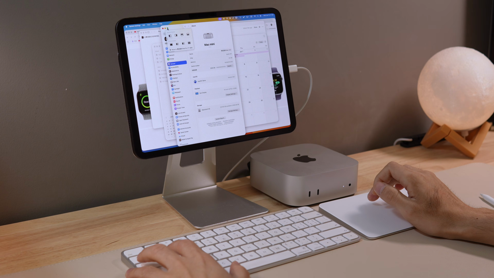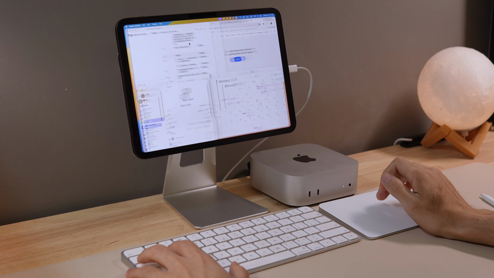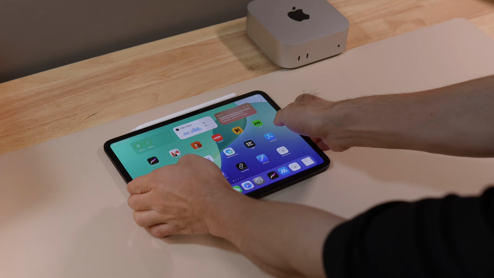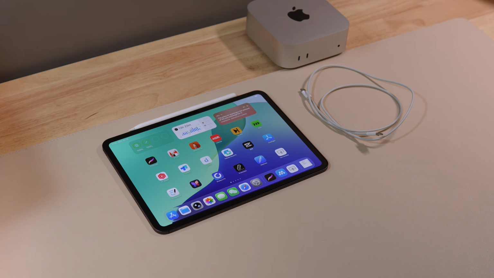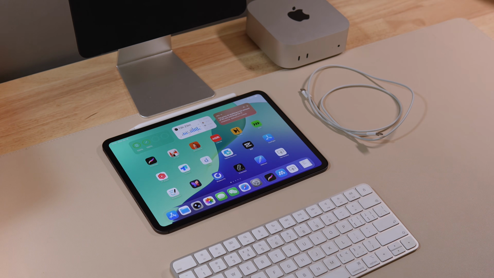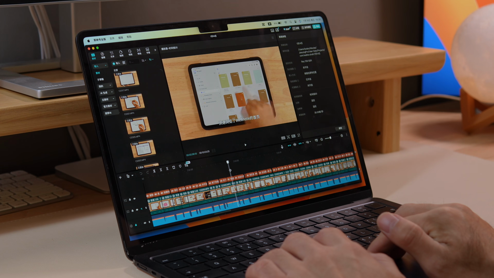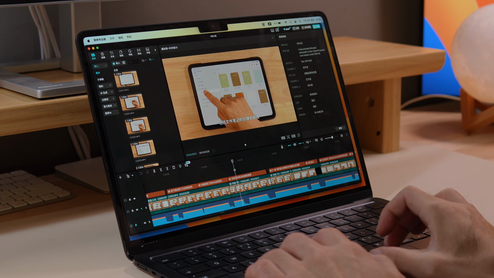But now we have to talk about the downsides. The first downside is the higher preparation cost. You need to bring the Mac Mini, the iPad, cables, and possibly a stand, keyboard, and mouse. If you value instant grab-and-go usage, a MacBook is still more convenient.